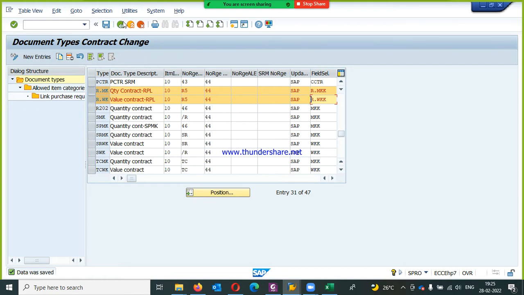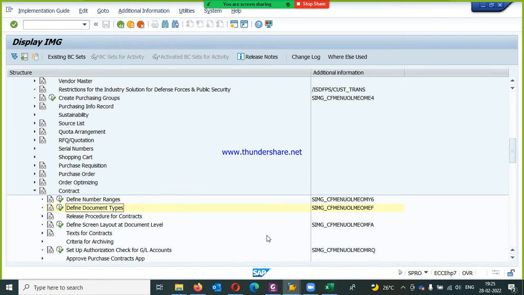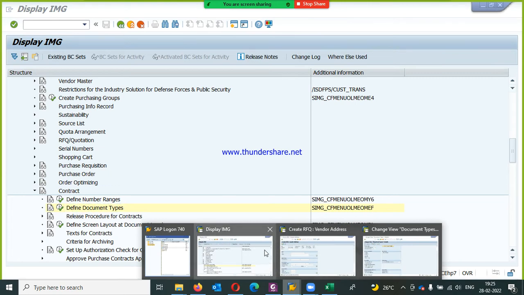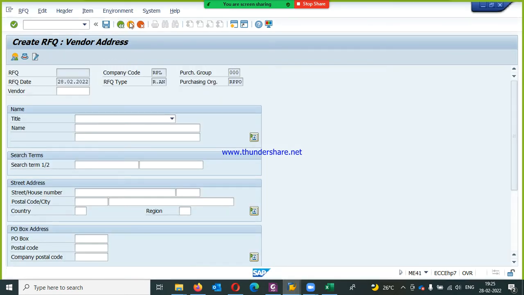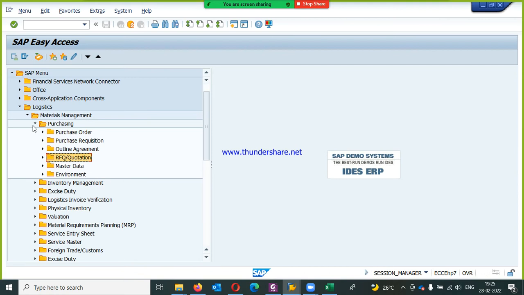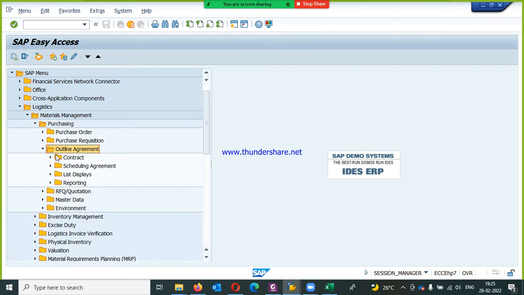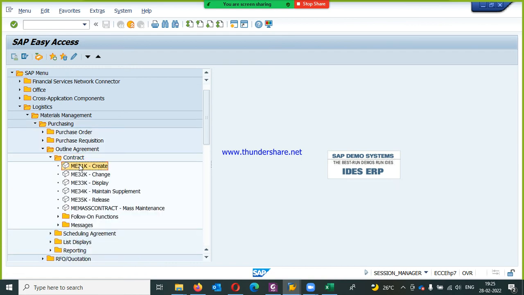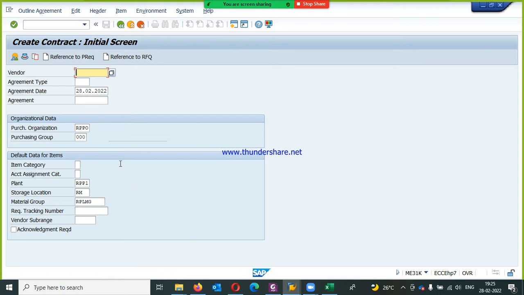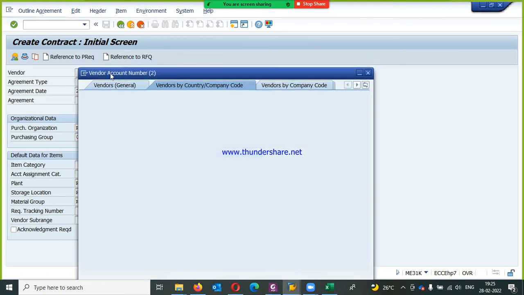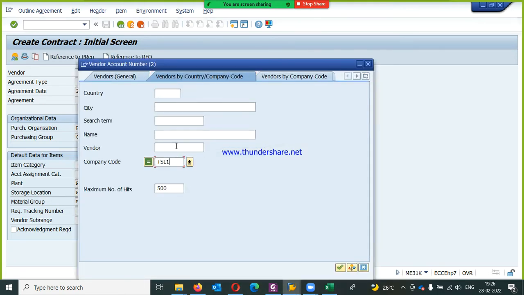Okay, now this configuration I will check in the front end, means I need to come to end user level. Go to logistics, materials management, purchasing, purchase order, then outline agreement, contract, ME31K, create. Here I need to select the vendor. Company code is RPL.